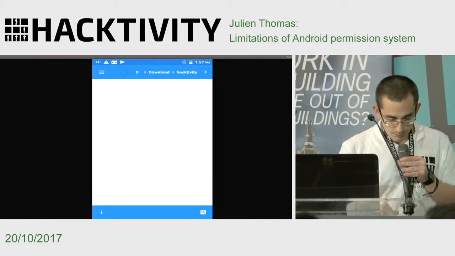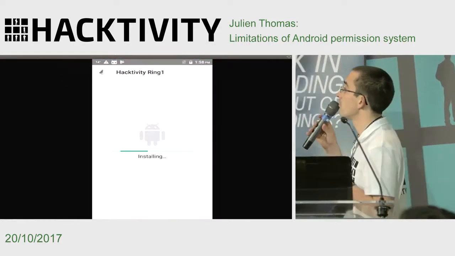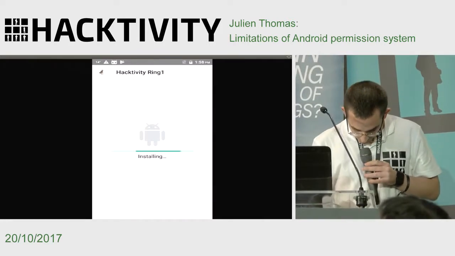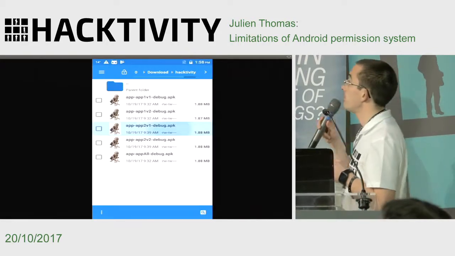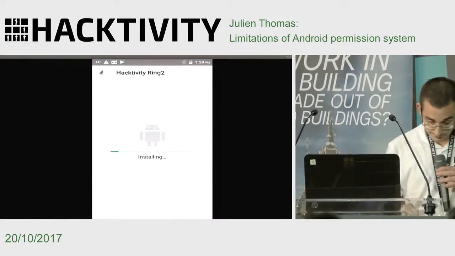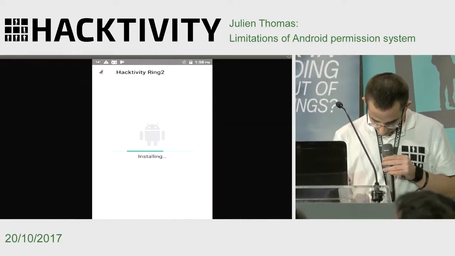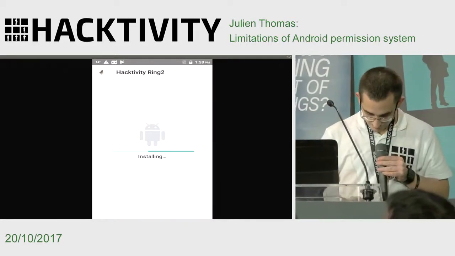You can just install one and update it, and it still works. So I will install an application that requests nothing. I will install a second one that requests nothing either. And now the trick is to update these applications.